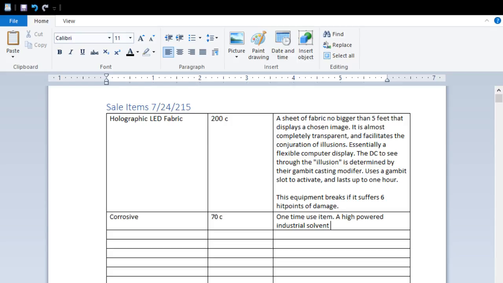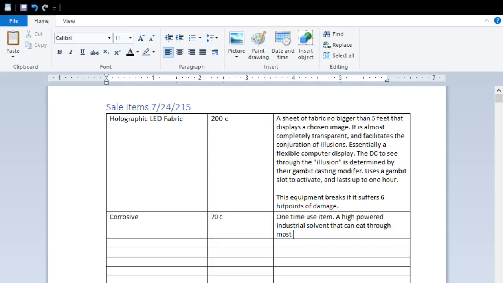A high-powered industrial solvent that can eat through most mundane materials. I was going to say metals, but I think lots of things, materials within. Or I'm going to say minutes, because some stuff I do want them to be able to eat through with this, possibly, but it's just going to be a case of maybe it takes more time. Maybe it takes a minute to eat through this wood structure, but it's going to take maybe 5 or 6 minutes for solid iron.